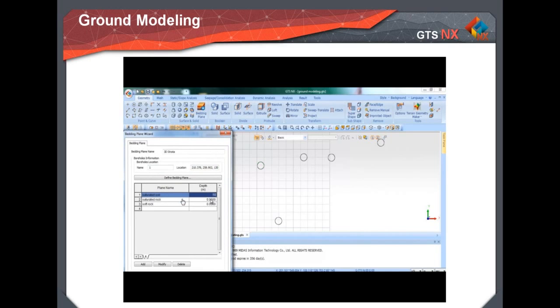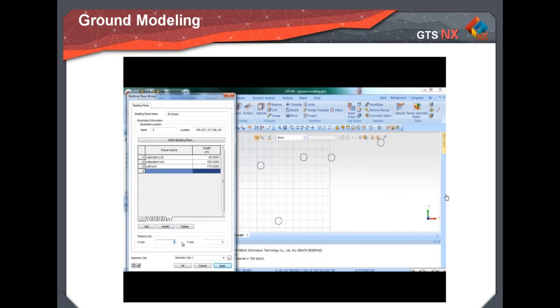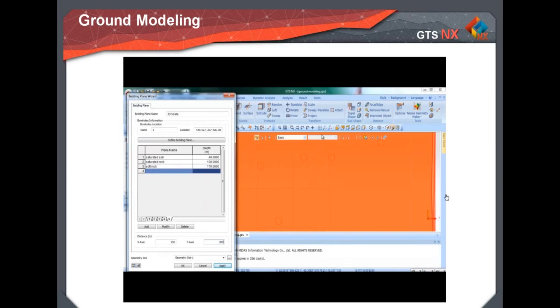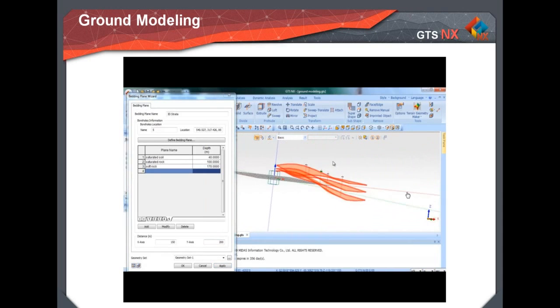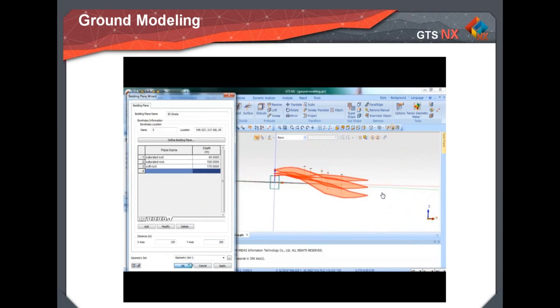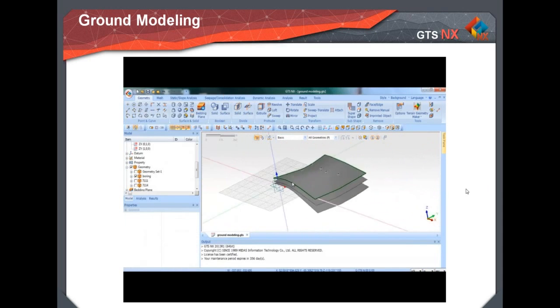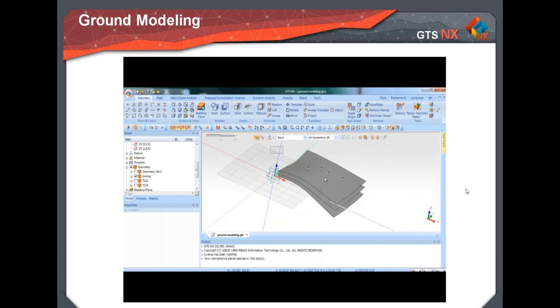plane type or the depths. You just enter those depths directly for each of these boring logs. And then what the program will do is it'll record the depths for each of those boring logs, and then it'll extrapolate the differences in depths to create your various soil strata. Okay, so as you can see here, the different soil strata have been extrapolated just based on the boring log data that you entered.